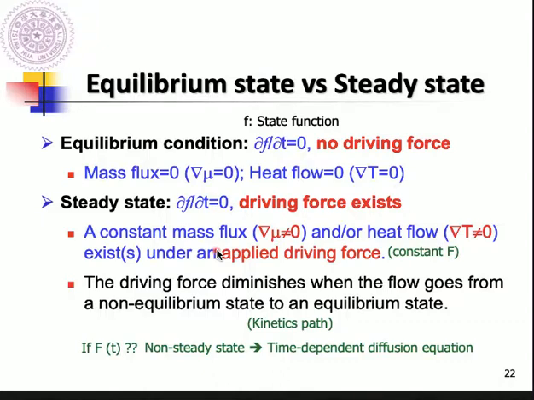Because the driving force varies with time, right? The driving force here in this case is a temperature gradient. So as long as I remove the heater and the cooler, the temperature gradient will get smaller and smaller until it reaches equilibrium with the surrounding temperature, right? Okay, so this is a non-steady state.